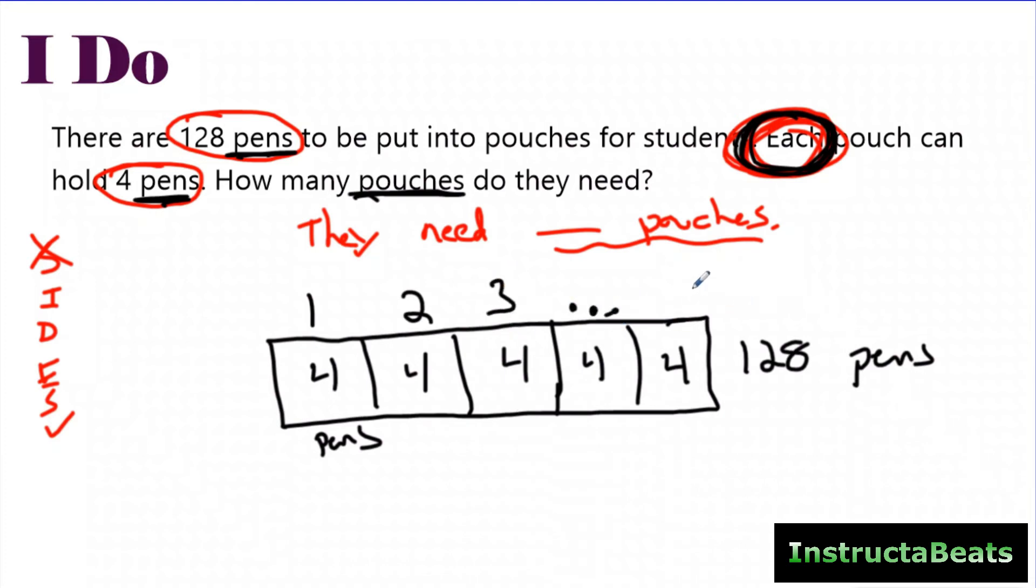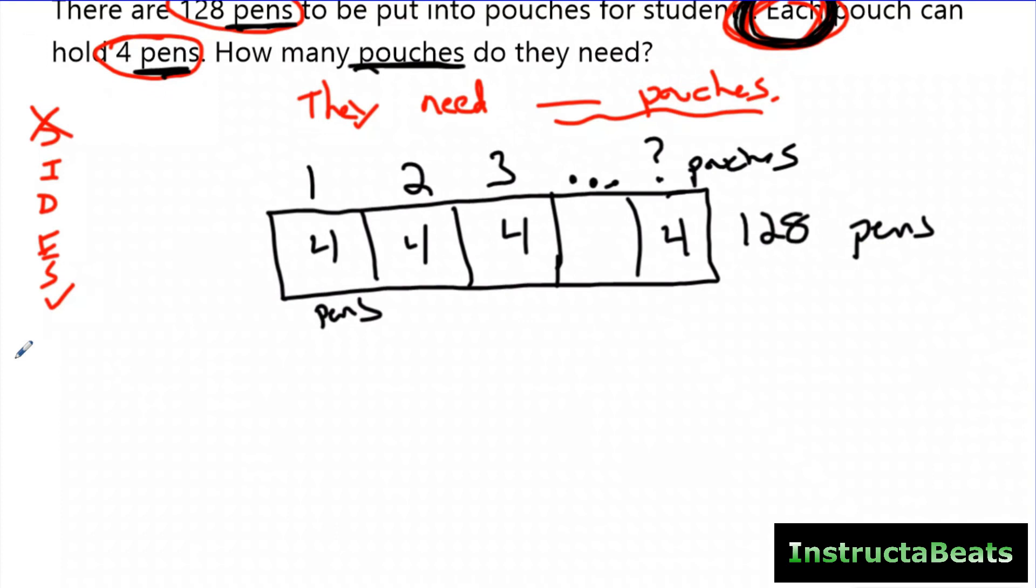So I'm going to put a dot, dot, dot right here. I'm actually going to erase this 4, and I'm looking for how many pouches do I need to hold 128 pens. So that thought process of being able to walk through that will be difficult at first, but once they get the hang of it, that's where they're really going to take off. So this is a division problem. This is a quotative division problem. Typically the partitive division problems are a lot easier because that's where it's going to say they were split into four in each, or the question's going to say how many are in each group. And that's something a lot of teachers teach as a keyword. If each is in the question, you're dividing.